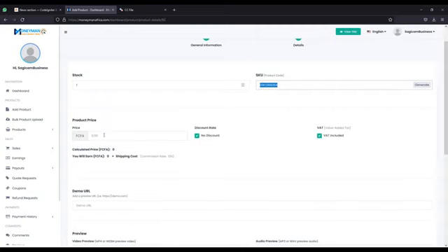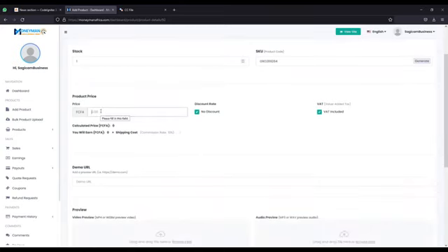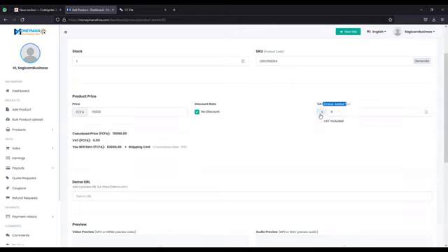Okay, so now here we are going to type in the price of the product. So for the product price, put 70,000, because 70,000 francs is the price of the product. Is there any discount rate for this product? No discount. Or are there taxes included as well? If there are taxes included, you can select this. If not, you can uncheck.